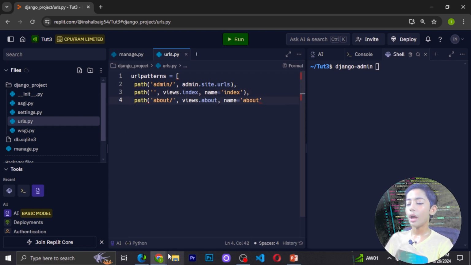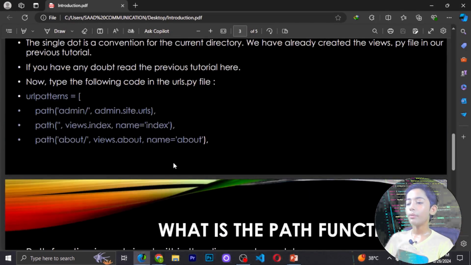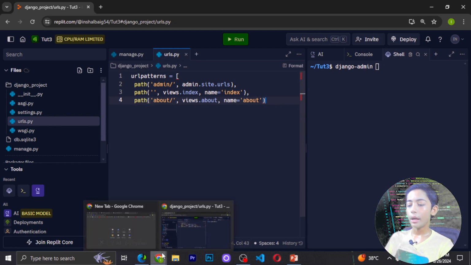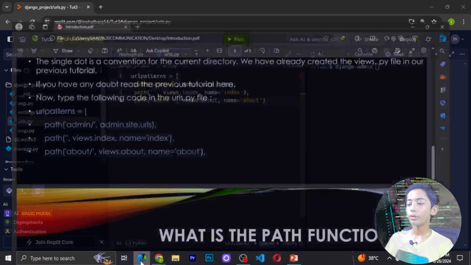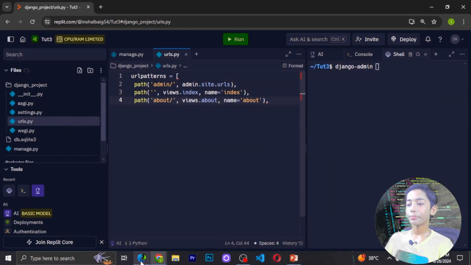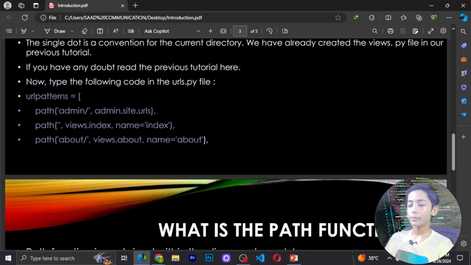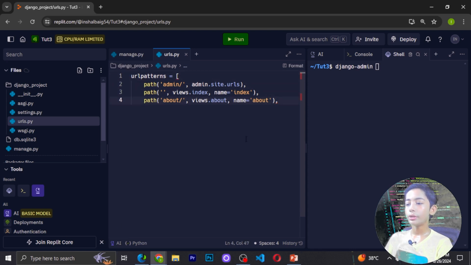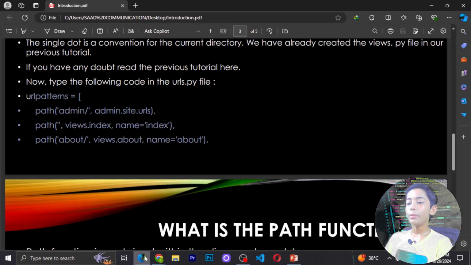When I'm writing like that, let me tell you what you can do. If you have written it, here you can write like this, and then a comma. We have copied it, then we go and here we can write it like that. So now it's not giving us the error.